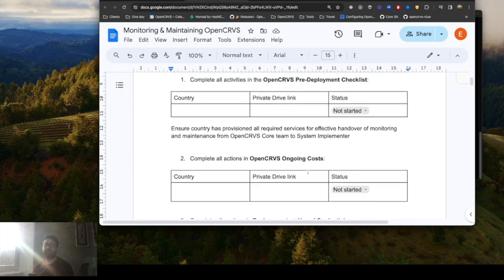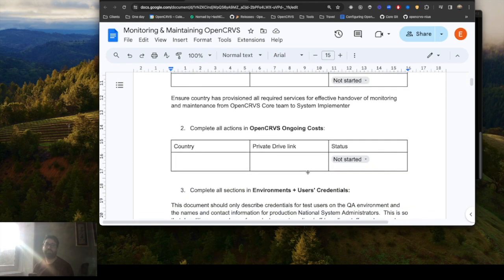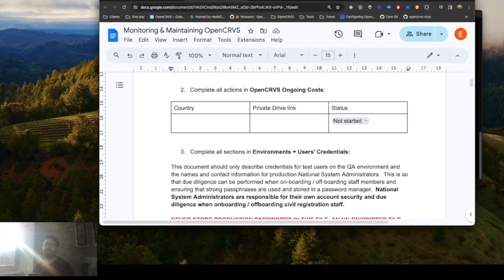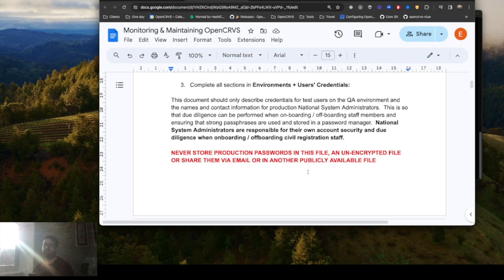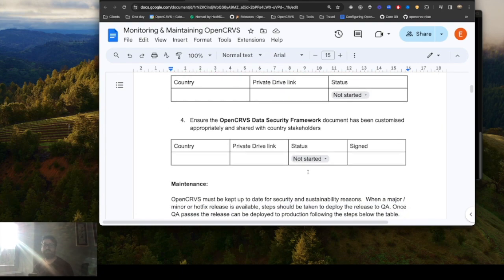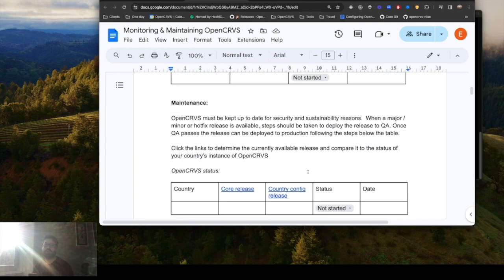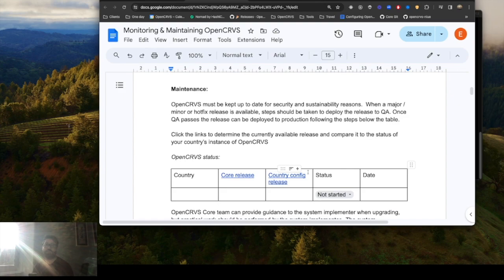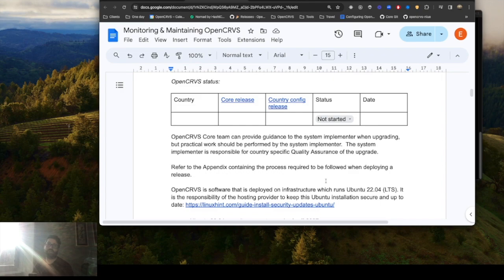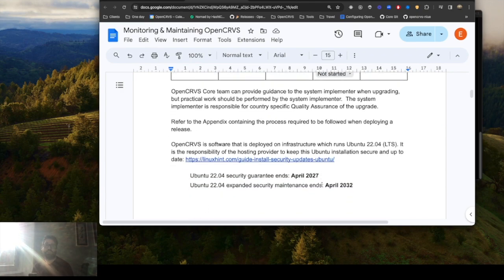You can track if they have completed all actions in ongoing costs, environments and users' credentials, if the data security framework has been shared, and then specifically it can talk about all of the regular maintenance activities. You can keep track of what version you're running and things like that.